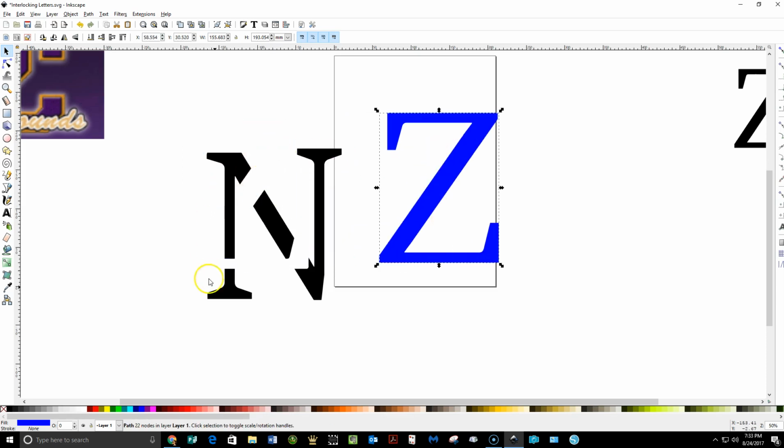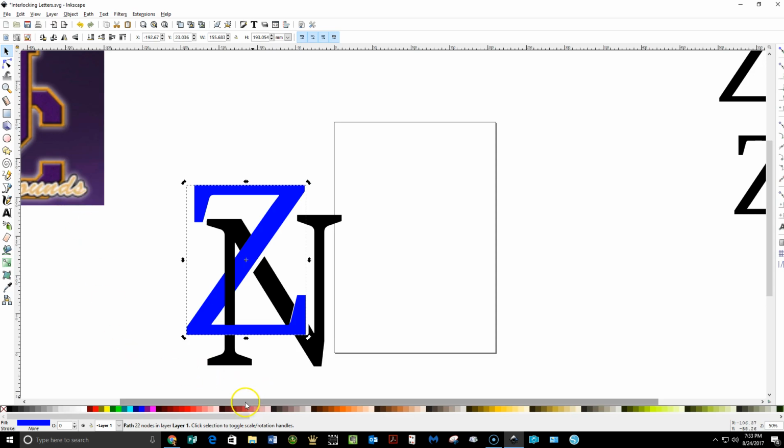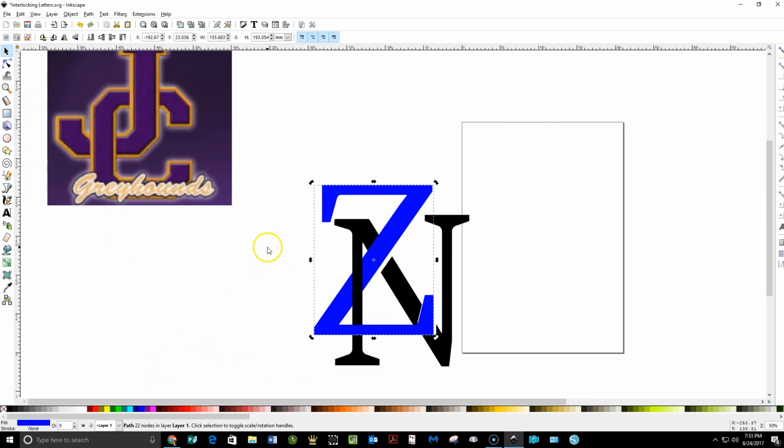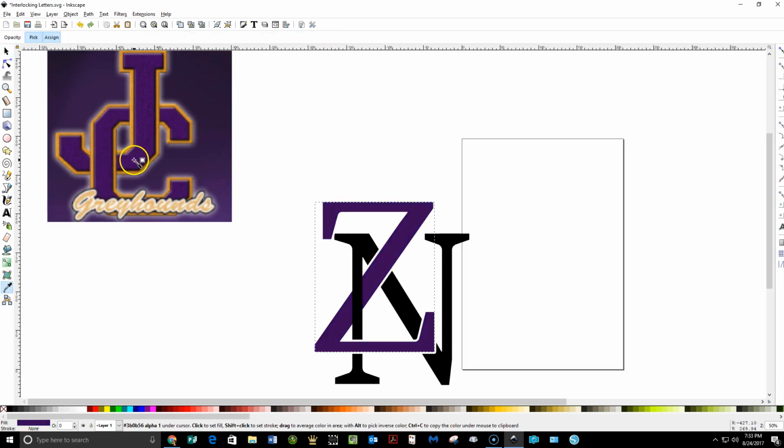So we basically did all of the difference on the bottom letter, the N, and the top one sort of stayed the same. Now to try and get a look of what is over here, just bring it over some. Try to get this look here is going to be adding some offsets to it, and of course, I've moved this already, so let me just go back and undo where it was a little bit there. That might make more sense. So I'm going to use a dropper tool and click here and make it purple.